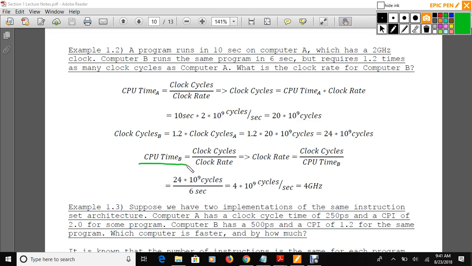So I know that I have 20 cycles, right? Clock rate is 4 gigs. So it's 20 divided by 4, so that becomes 5. That would be in an ideal situation where you're able to just step it up, but it's the same architecture. Yeah. So that's a very good question.